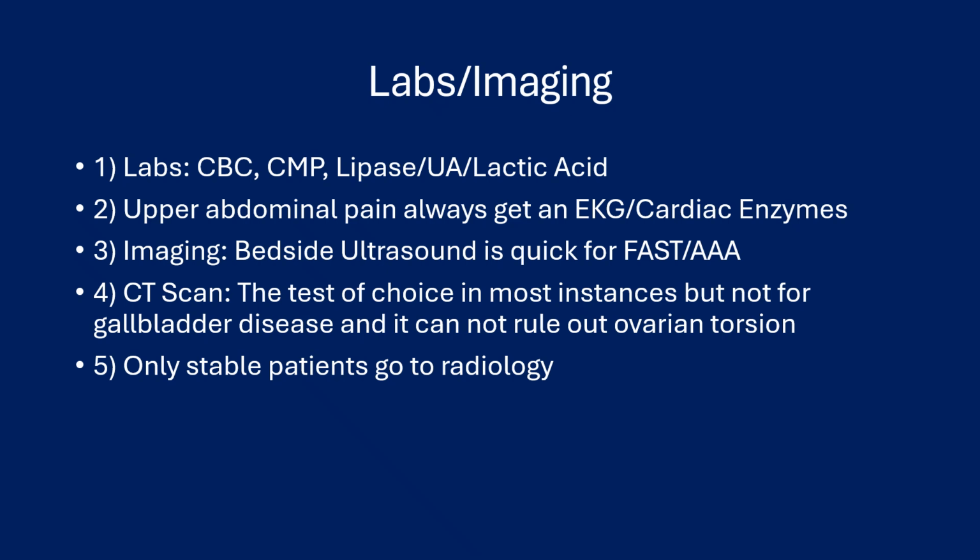Only stable patients go to radiology. This is an important point and reminds me of a story from a long time ago. Many years ago, before ultrasound became so widespread in the ER, there was a radiology attending who liked to show every year this picture on the screen of someone having an abdominal pelvis CT scan. The test had been done with IV contrast, and it showed a dissecting abdominal aortic aneurysm.